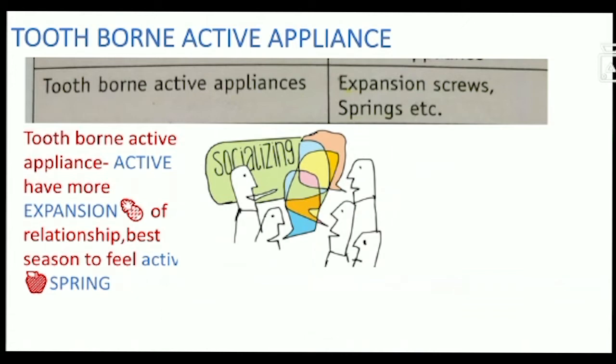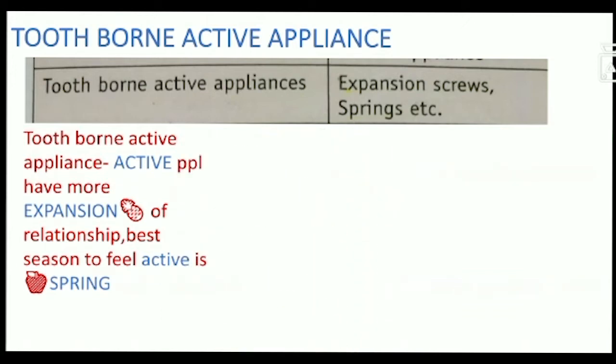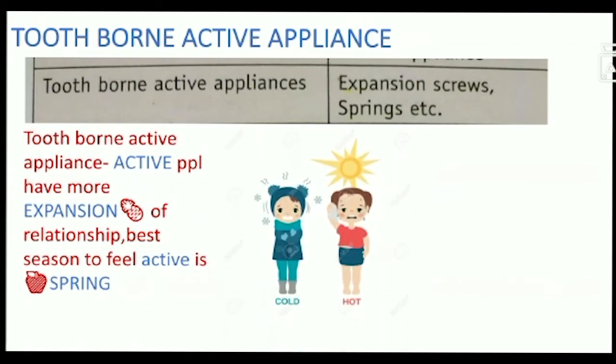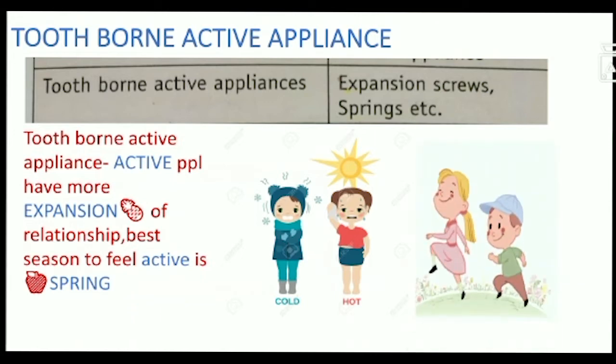Obviously you'll socialize more in a certain season. When it's too hot you don't feel like going out, and when it's too cold you want to be under the blanket all the time. During summer it's very sweaty and very hot, so you don't feel like going out. So you can see the best time to feel active is spring. So for tooth-borne active appliance, just remember these are the expansion screws and springs which will cause movements in any kind of orthodontic treatment.